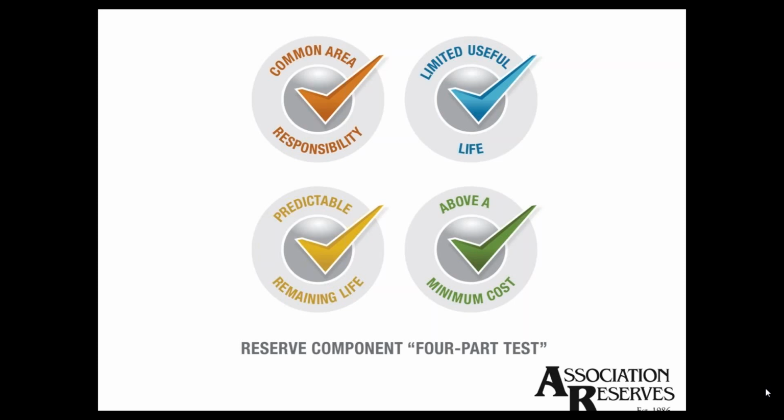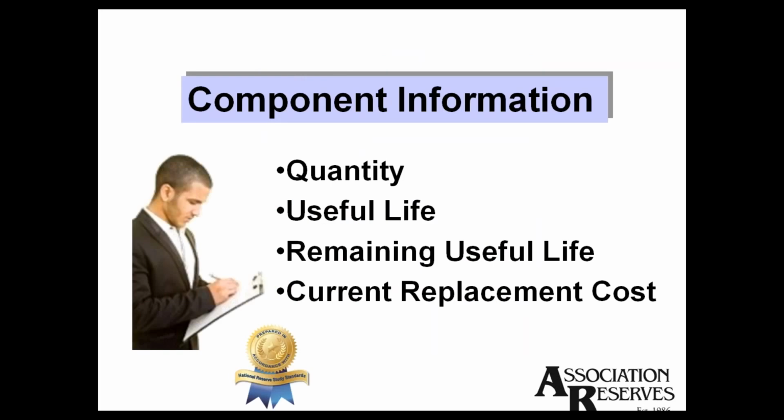It's typically big projects that have such a long useful life. So, what information do you collect or should you see for each component? Well, first, make sure that the component itself is accurately described. Reserve expenses are projects, not things. So don't expect to see a component called fence. Look for it to be described as fence replace or fence repaint. This is because it's possible and actually common to have more than one project for an asset. So look for an accurate description.